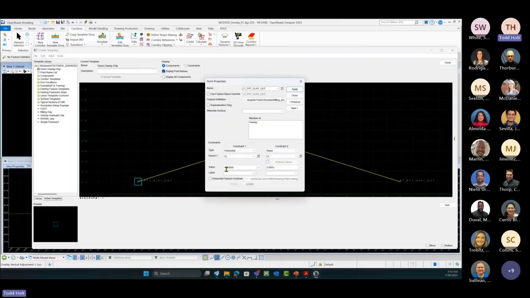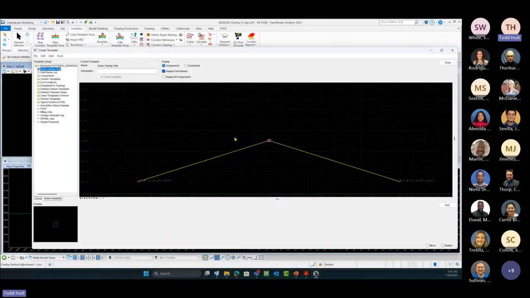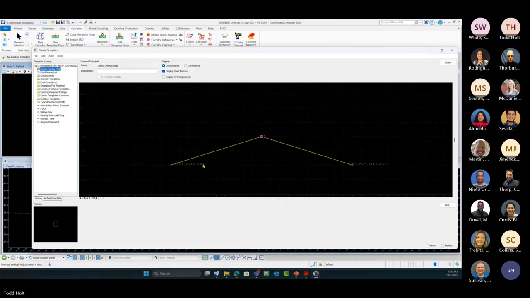And that'll give us a -10 because it's to the right and a 2%. Then we can click apply, and that will apply those. Right. So there's just our demo for the overlay only. So overlay is going to go from our existing ground up from the bottom of this component. And it's over here. Everybody good?